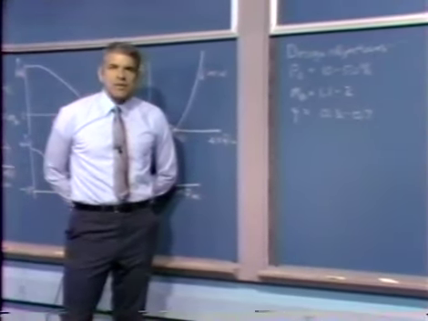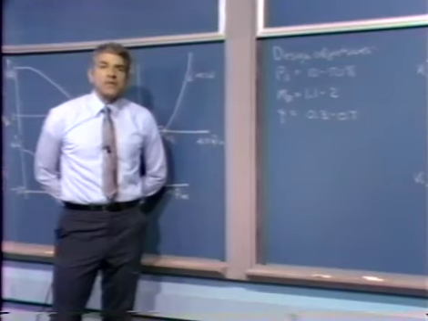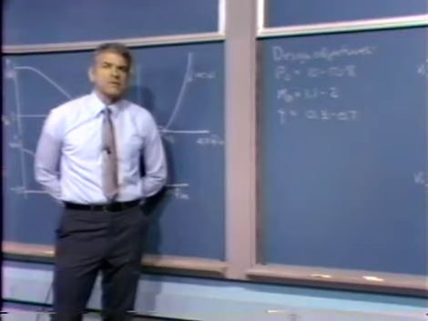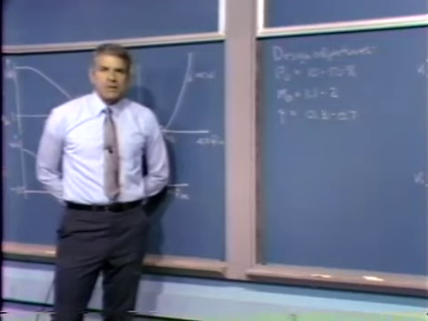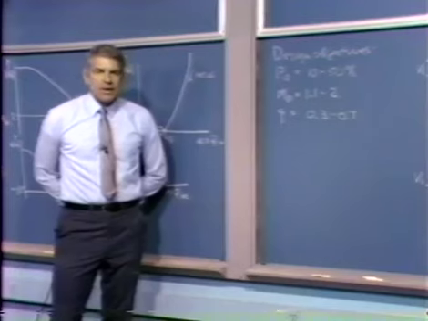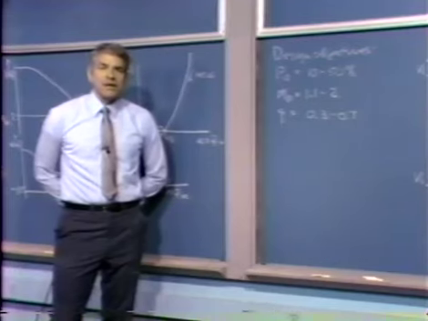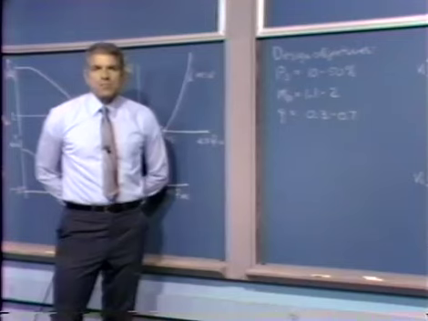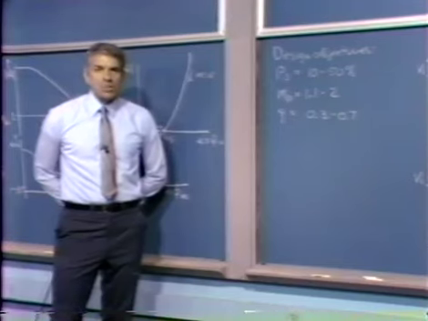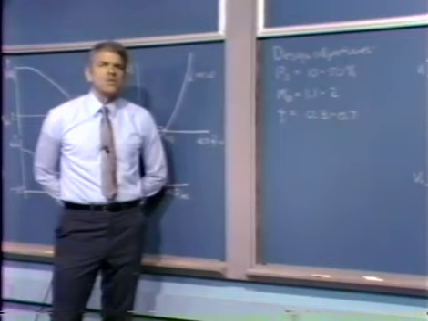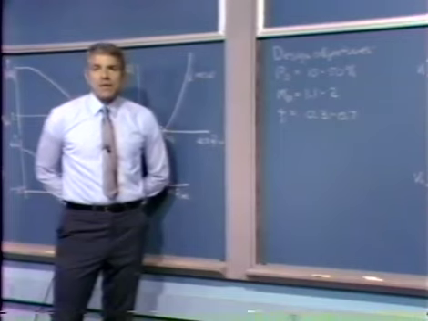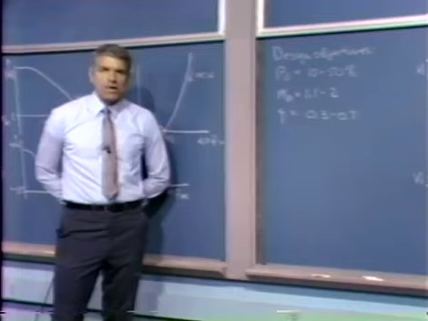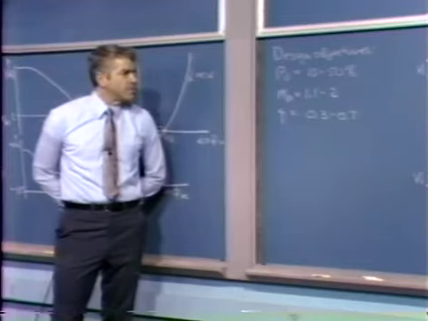Compensation simply indicates that we're interested in modifying a feedback system, hopefully in order to improve its performance. When we put together a feedback system, as we might imagine, what usually happens is we find out that we can't get the desired values of desensitivity or the desired values of speed of response without paying a stability penalty that we're unwilling to pay. And so the question is, what can we do in order to modify the system to improve its performance? That process of modification is known as compensation.